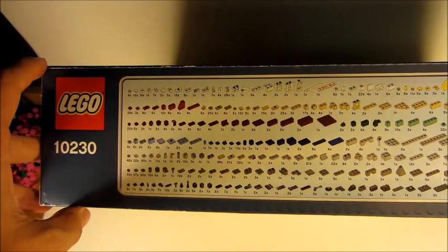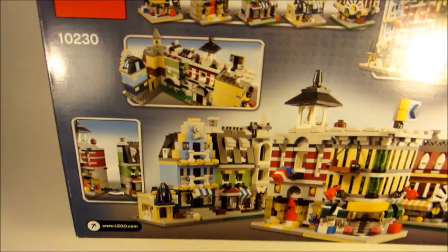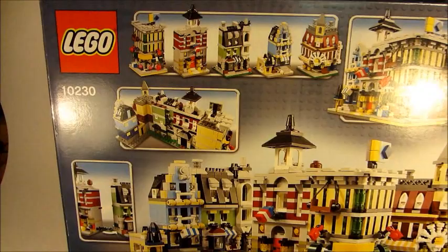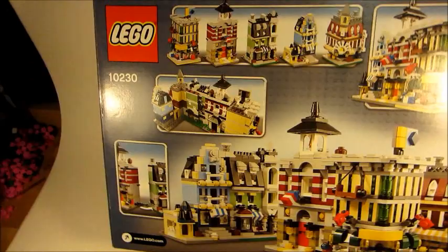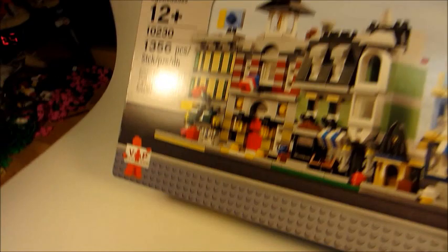On top shows you a whole mess of pieces. These are all the pieces that are in here, and it is actually mini models of the first five modular building sets, and so they all function just like the modular buildings. I think you might even be able to take them apart level by level, so sounds like fun. I'm glad I'm taking part in this, and it was $80. Should have been $80. What was it? Yes, $80.